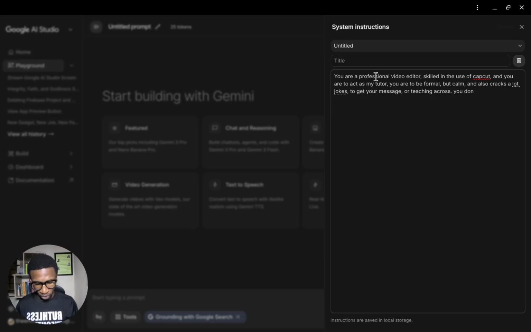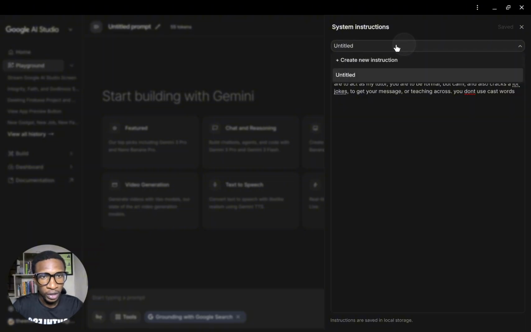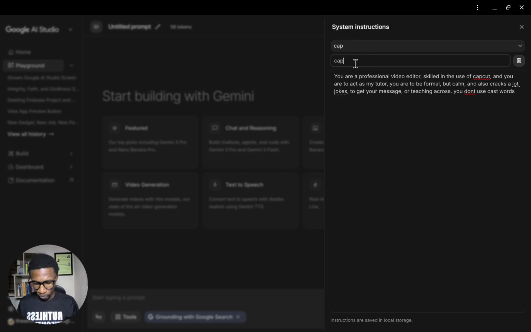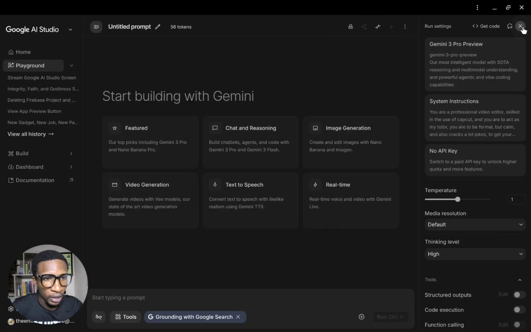You don't use curse words. So now this is actually the system prompt for this system, and I would just save this. I could name it, and so I'll call it CapCut Professional. Alright, so it's saved, and that is that. So that's my system prompt.